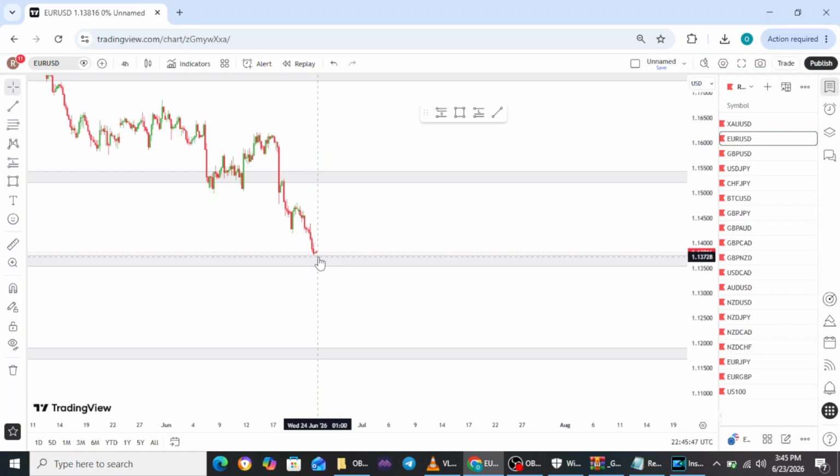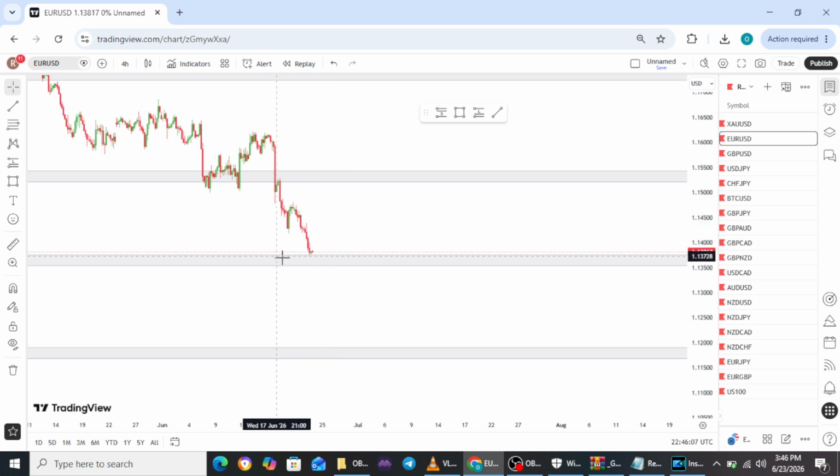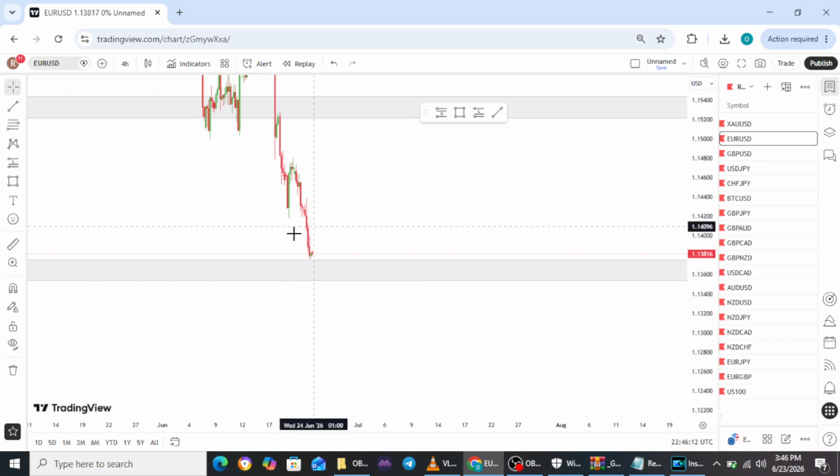So like for Euro USD, it is close to the structure. So I'll be interested in this pair for today, to be among the pairs I'll be looking to take a trade. Now, but if you look very well, what can we actually do here? We can do nothing because there's so much price action going on here. The price is just going down, down, down, down. At this point, the market can reverse to the upside. At this point, the market can decide to keep going down.